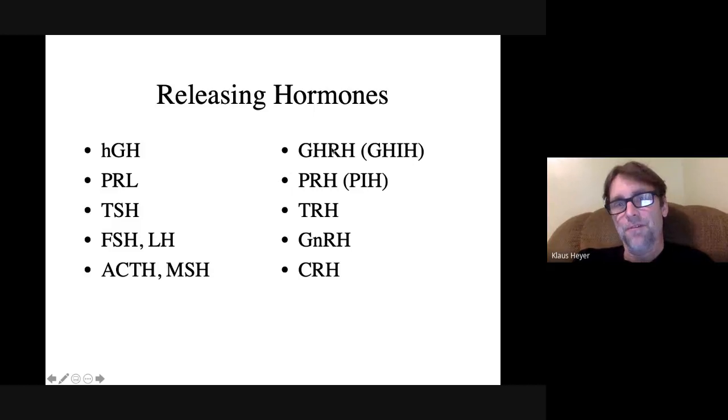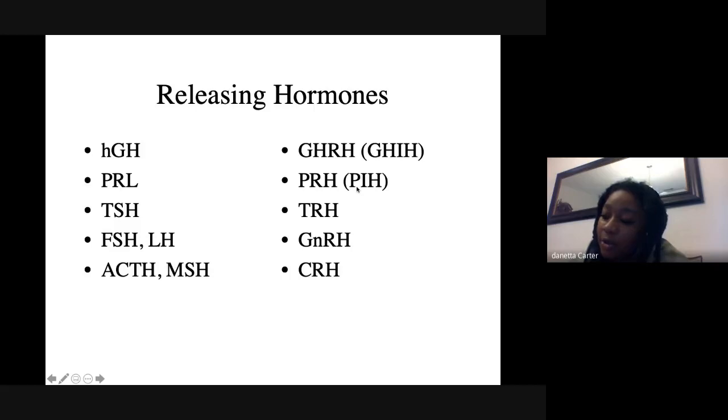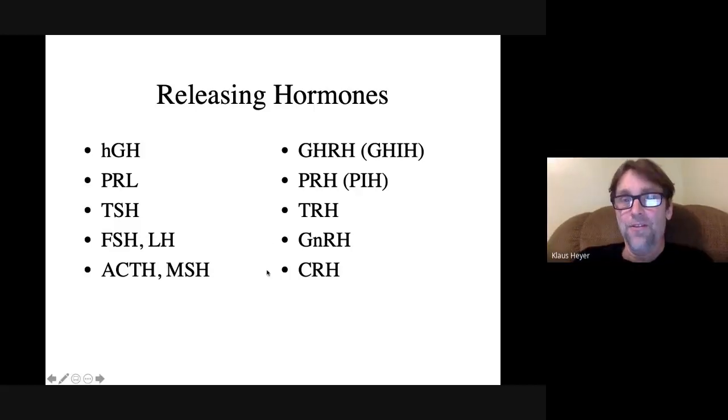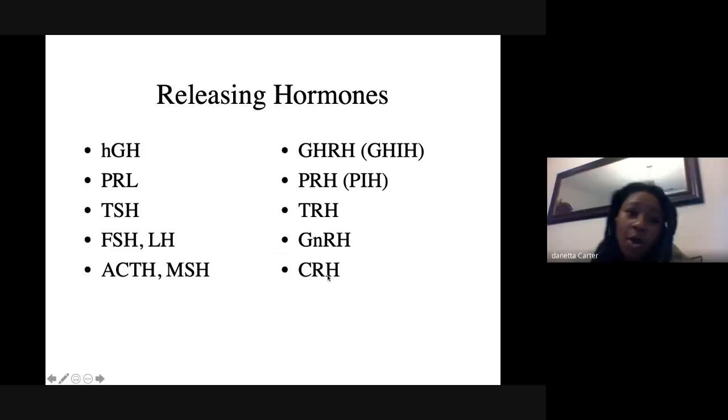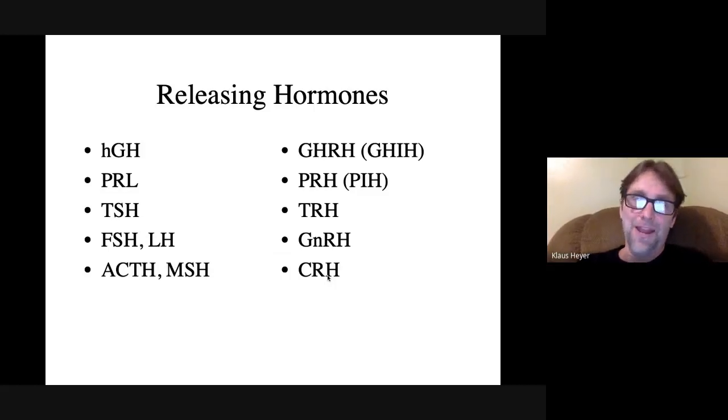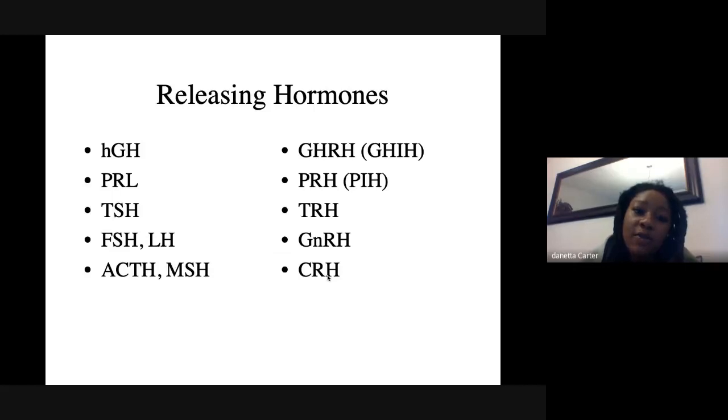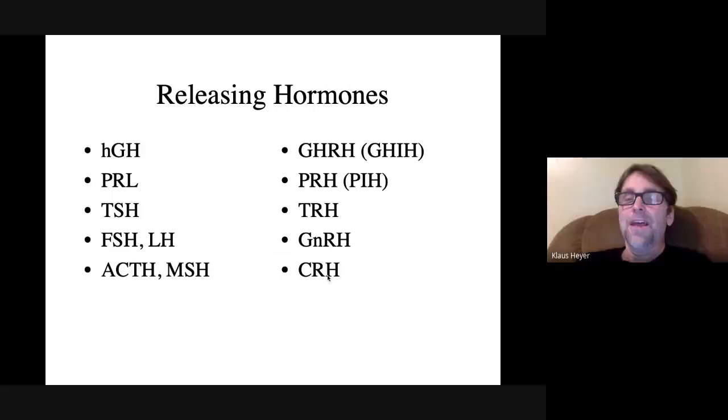So I got them right up here. They make all the releasing hormones. So this right here is what the hypothalamus makes. Okay, so it only makes these hormones? Yeah, those 5. For right now, that's the only 5 that they make. Okay, so it makes these 5 hormones. Yeah, that's how you know that the hypothalamus controls the pituitary gland. Yes. This is how it does it.